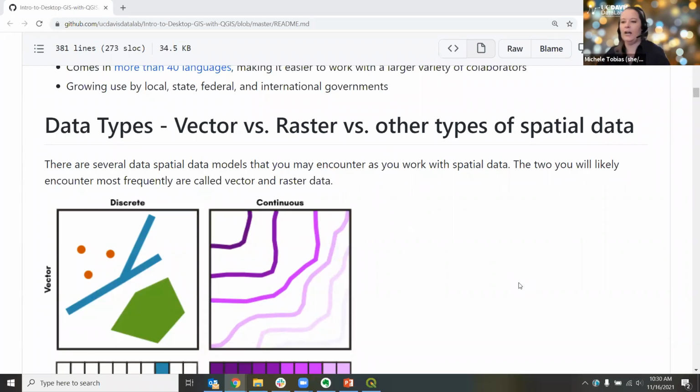So I see a question in the chat about, would it be easy to move a project between ArcGIS and QGIS? Do they play nice? So there is a project right now to be able to port ArcGIS project files into QGIS. However, I would say your best bet is to just transfer your data over, because the data that works in ArcGIS largely works in QGIS. I'll put an asterisk on that and say that sometimes the proprietary formats, because they're proprietary, have not been able to be transferred into an open format.